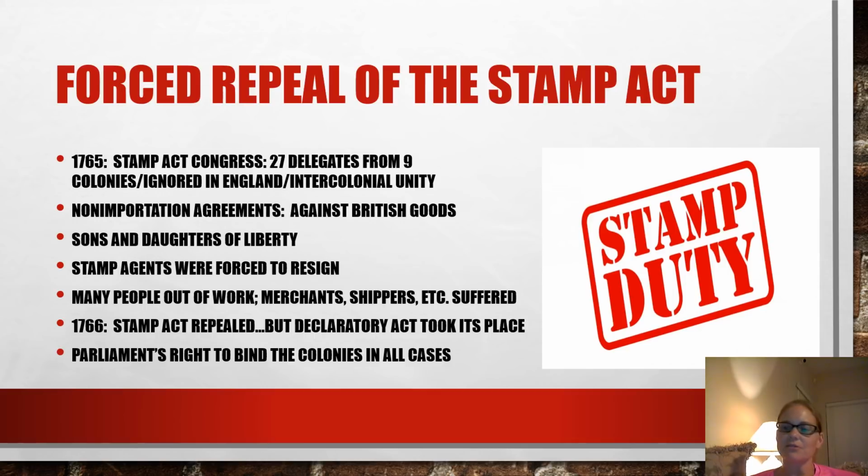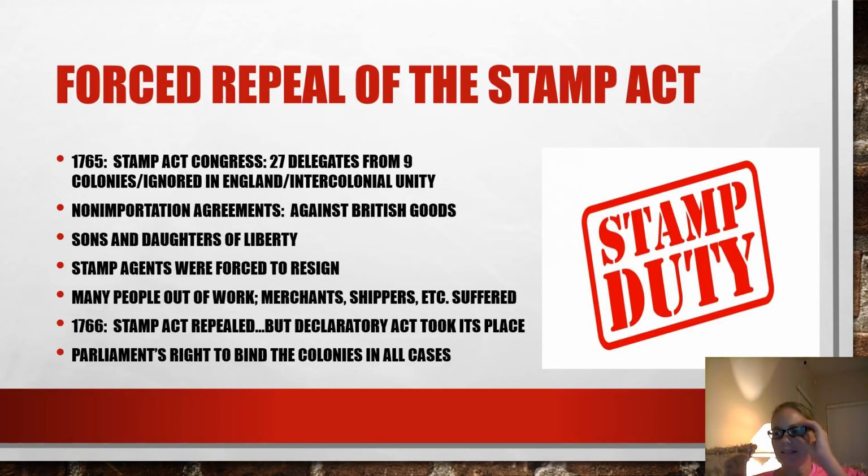The Sons and Daughters of Liberty really took the law in their own hands. Anyone who agreed to buy British goods or didn't follow the boycott were tarred and feathered and humiliated in public. Stamp agents were forced to resign. If you were appointed by the Crown to administer those stamps, you were pretty much run out of town. So really, at the end of the day, the colonists did suffer. Many people were out of work. Merchants, shippers, etc. suffered because trade kind of came to a standstill.